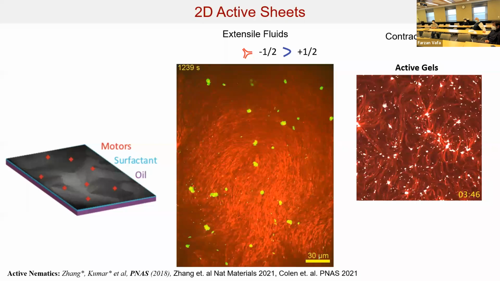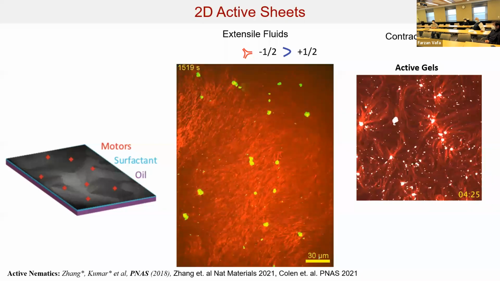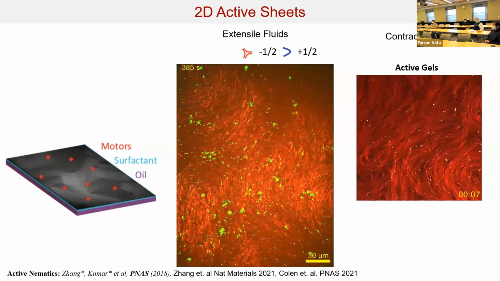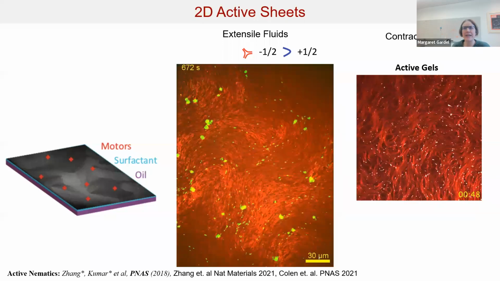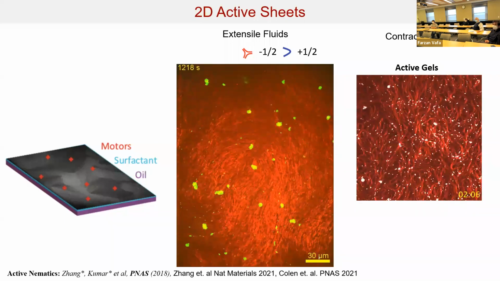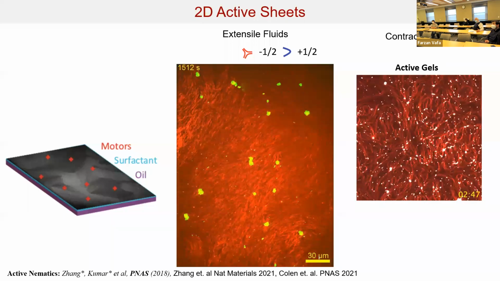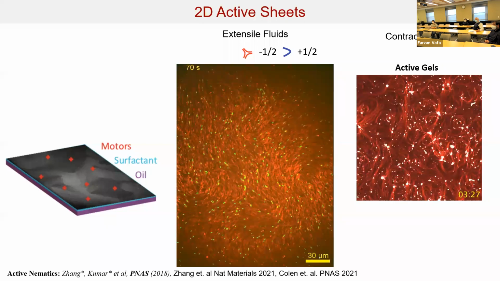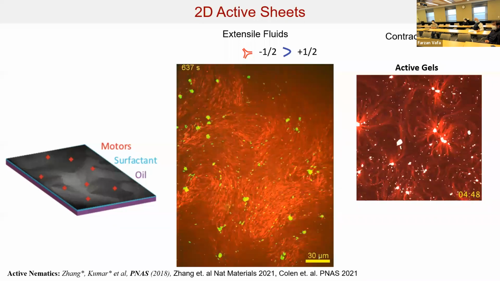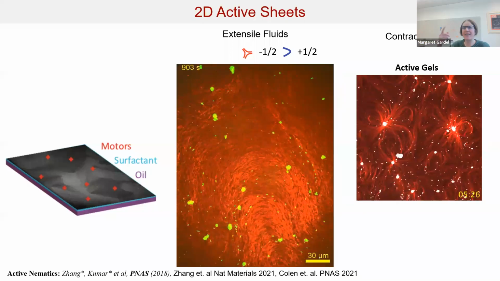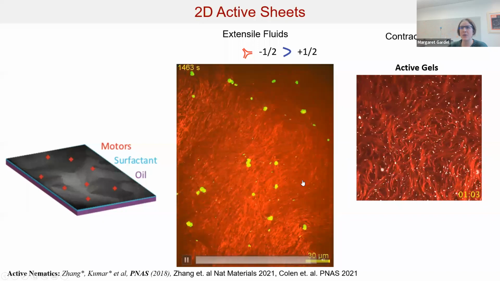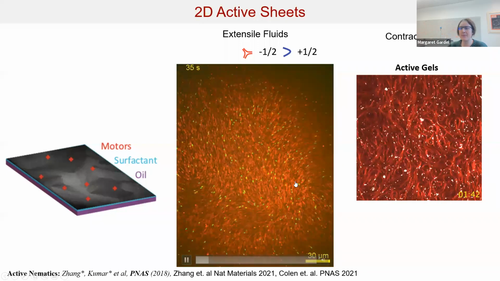Regarded as a fluid mechanical system, it's thin, and so momentum is bleeding out of the system all the time. That's right. It's not conserved. Then the take-home message from these two pictures on the right is that extensile fluids tend to self-produce nematic order. Contractile things like gels don't. The extensile fluid keeps its nematic order.